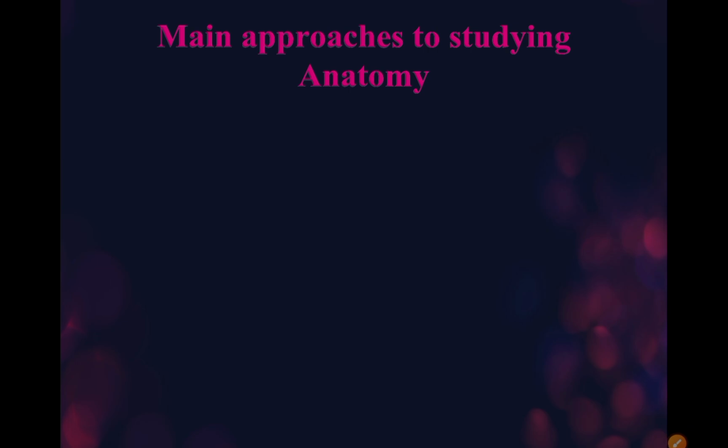The main approaches to study anatomy. Our next subheading is the main approaches to study anatomy. There are main approaches you have to use to study anatomy, meaning there are main key points. You don't just study anatomy, there are ways you study anatomy. The first we have is systematic anatomy. This is a process by which we study anatomy in a systemic format.